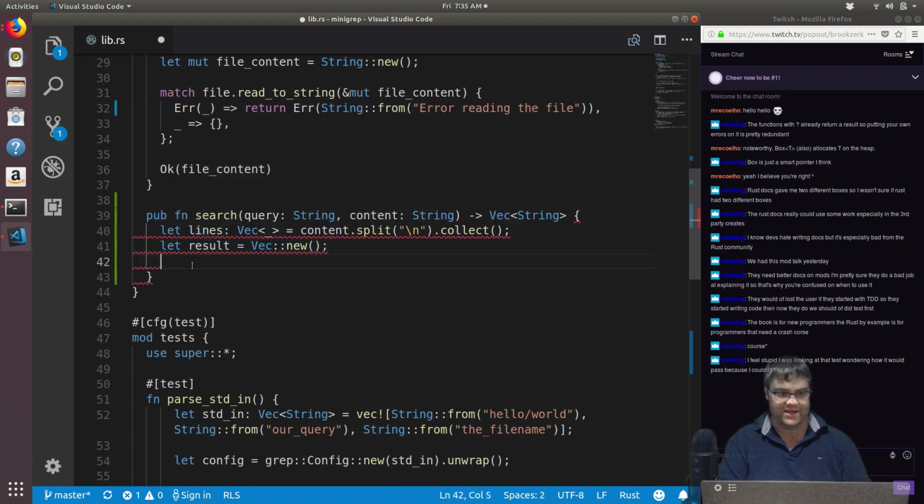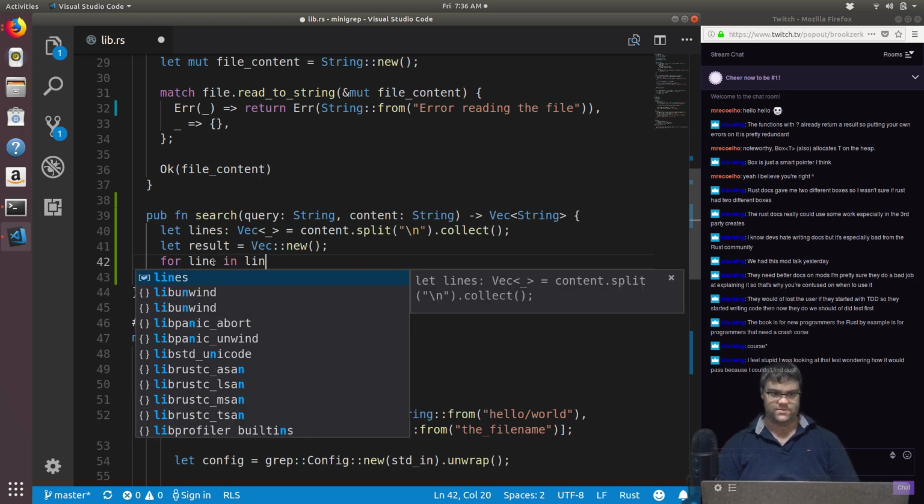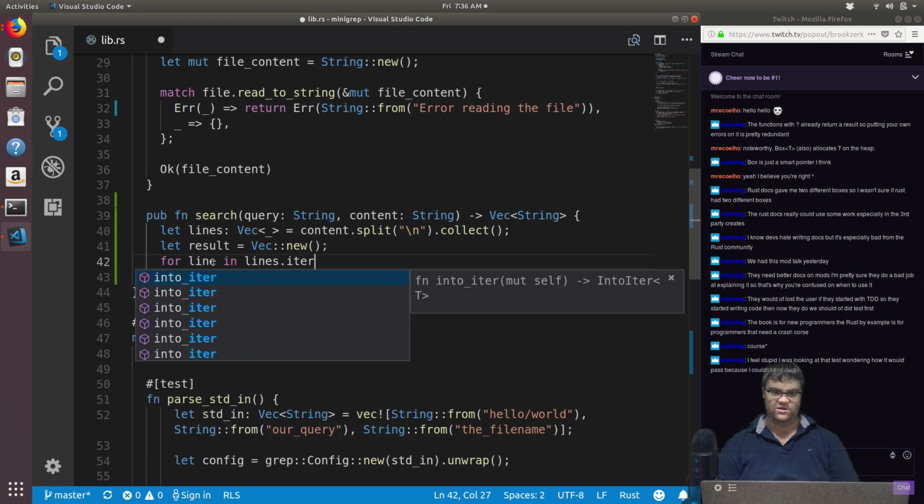Then we want to iterate through lines. So I guess it's not lines, it's going to be for, do I need the index? I don't think so, because I wanted to then copy it and convert it into a new string. So in this case, let result, for, is it just going to be line in lines dot iter?